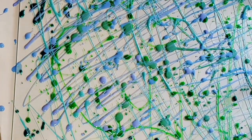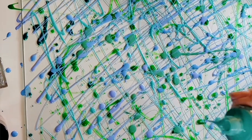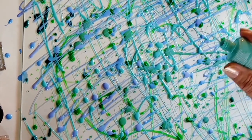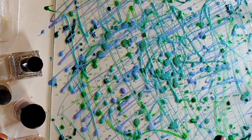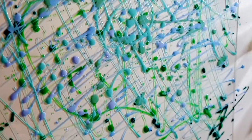Oh, I must admit, I do like it. I do think it's very, very pretty. Let's see. We do something like that. Ooh, twirly whirlies, huh? Okay, we use that one now. Is this a lighter blue? Yeah, now see, this is a lighter blue. We'll put that on there too.